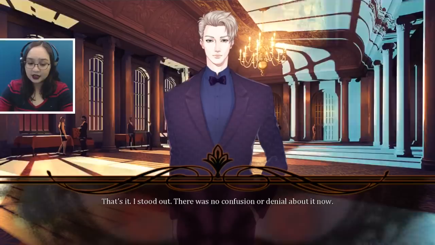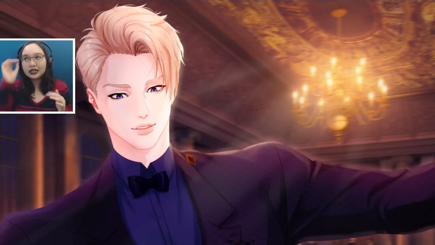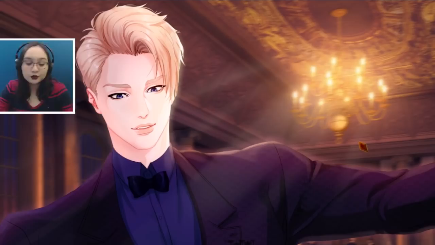Oh my goodness! He is cute. I like his design. I will say that. He's got the bow tie going on. Very good look for a vampire. Because usually vampires, at least from media that I've seen, they always have very dark hair. If they have makeup on, it's dark makeup or dark eyes, very, very pale skin, paler than this dude. So it's very interesting that it's a different look.